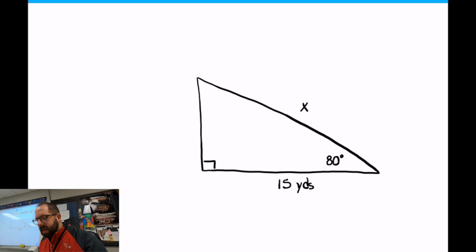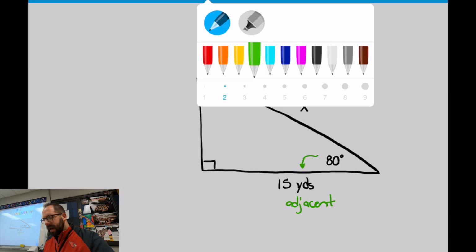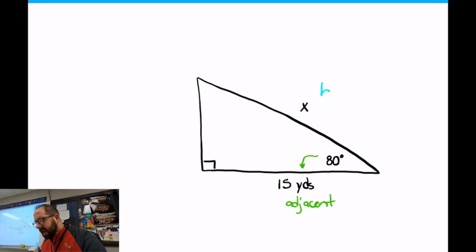All right, so now we need to label the picture. So let's talk about the labels here. What is the wall with the 15 called? Adjacent. The adjacent. How do you know that? It's adjacent to the triangle. Okay, it's right next to it, right? Okay, that's good. What is the wall with the x called? Hypotenuse. The hypotenuse. It's the biggest wall. That one's kind of the obvious one. It's the only wall that doesn't touch the 90-degree angle. And then obviously the only wall that I did not use in this particular case is the opposite. We're not using the opposite in this one.